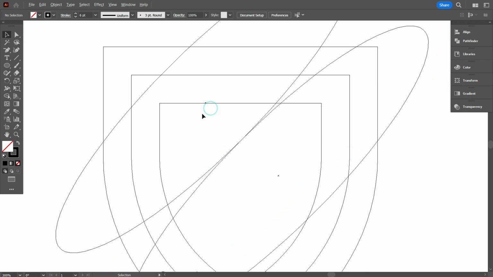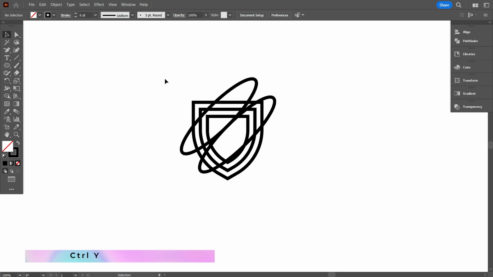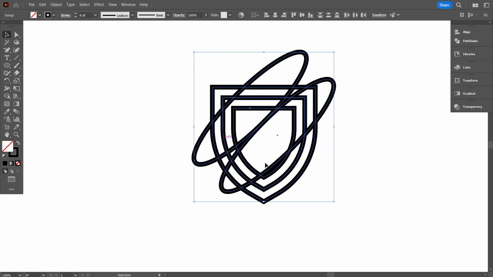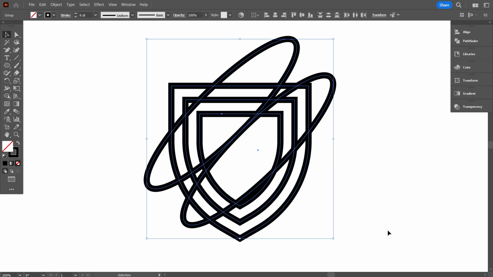Okay, that's fine. Return to normal mode by pressing Ctrl-Y. Now, select everything and align them to the center. If you want to increase the stroke width, you can do it now. I think 7 pt is perfect for me.